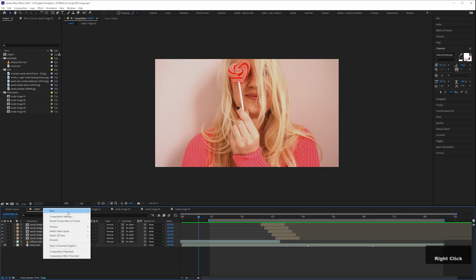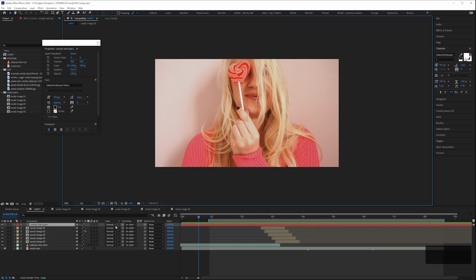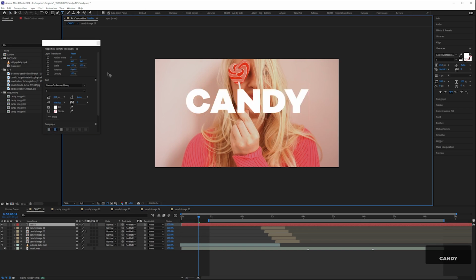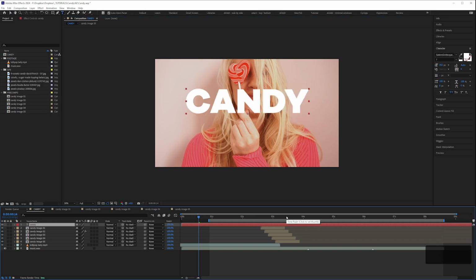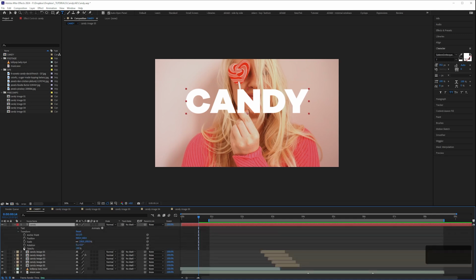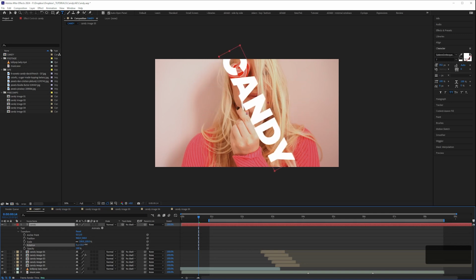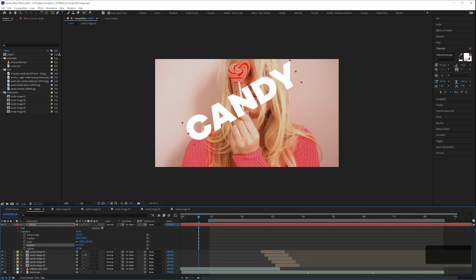So the reason I prefer to do it this way is that you know that it's perfectly centered already. So you're probably looking at that and saying, well, that's not centered. And that's because the anchor point is at the bottom of the text here. And if I go into the transform controls and rotate it, you can see that it's rotating around this anchor point here.